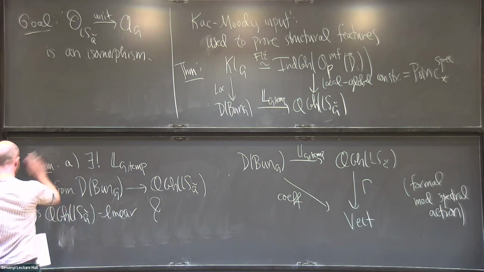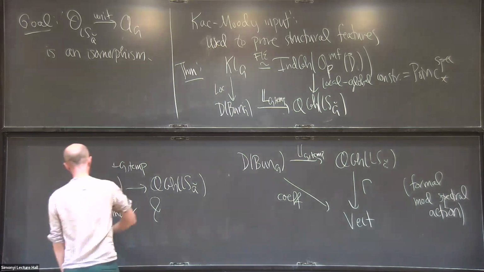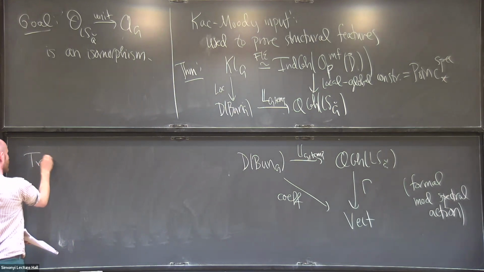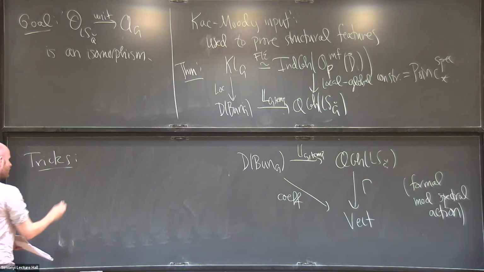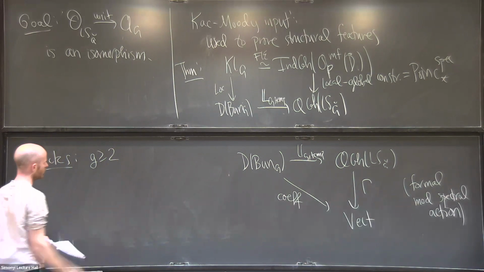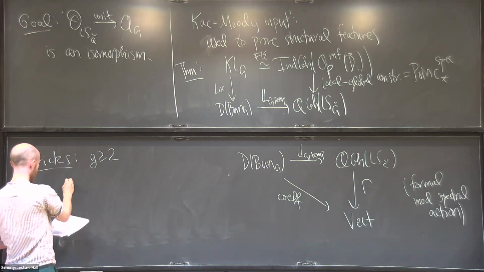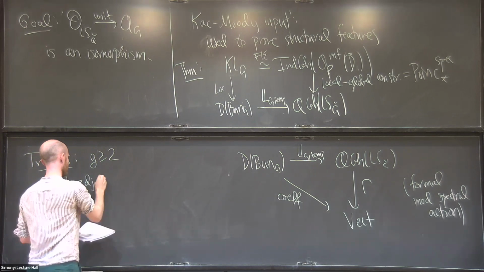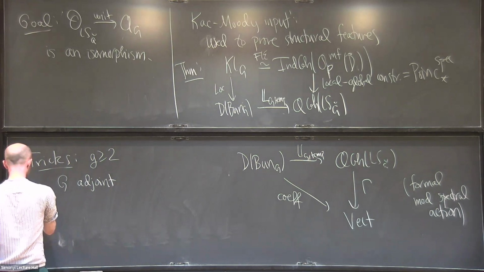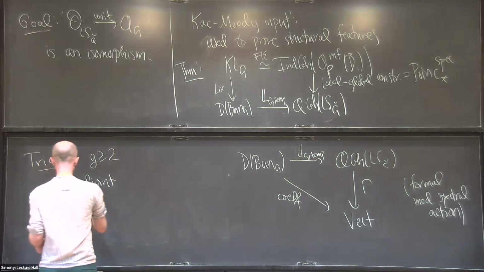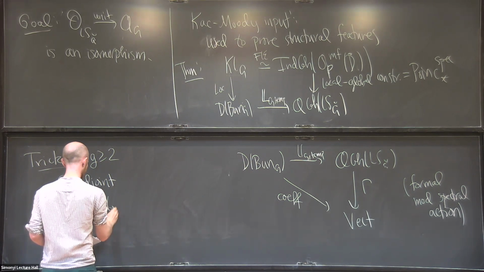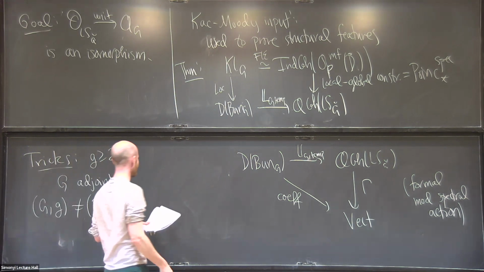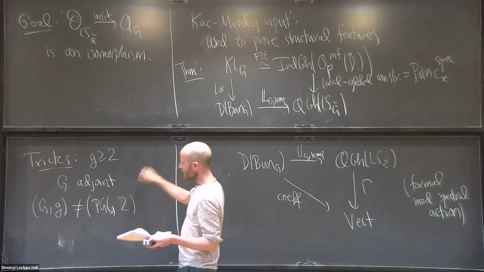And so now I'm going to do some kind of tricks. This is the last bit of the talk. So the tricks are the following. First, I'm going to make some assumptions. The genus is going to be at least 2. I'm going to assume that my G is an adjoint group. And I'm going to assume that I'm not in the specific case of PGL_2 and genus 2. This, for me, is one of my favorite features, but this particular argument doesn't work in that case. So low genus cases we treat by different means.